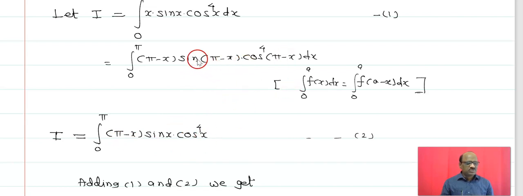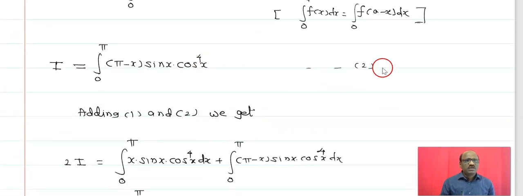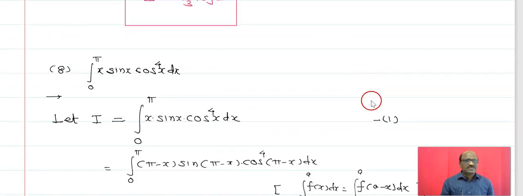Once again I will explain. You have learned this in 11th standard. Sin of pi minus x is sin x and cos of pi minus x is minus cos x. But its power is the 4th power. That is minus 1 raised to 4 means what? Then you will get plus. In the same manner, minus cos of x in bracket raised to 4 means what? You will get the plus cos of x raised to 4. Now this is the second and this is the first.